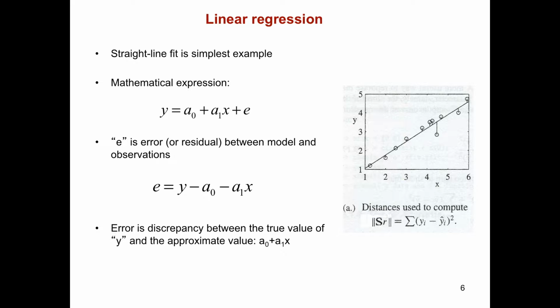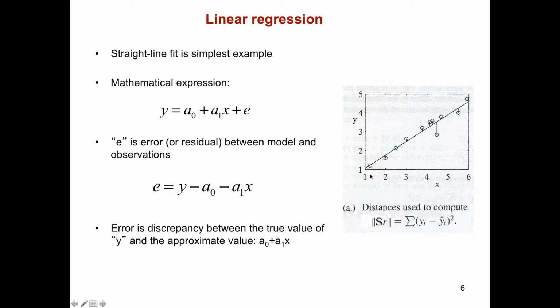Now, if I'm fitting a line to a bunch of data like this, then I'm making an error. Every time, so here I have this point, and my line is not going precisely through the center, it's a little off. This difference I'm calling E. Here again, the line is not going precisely through the center, so there is an error that I call E. So essentially, my error is this data point minus this attempted line fit.